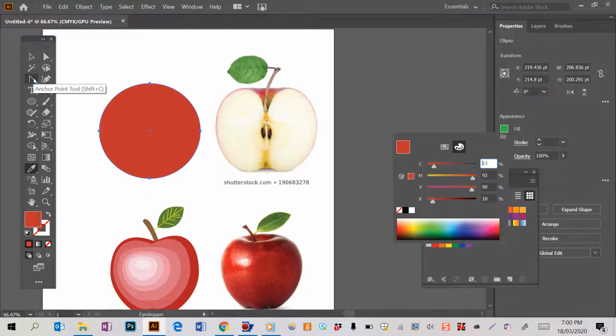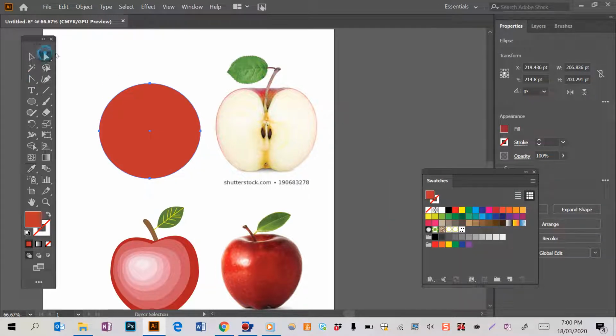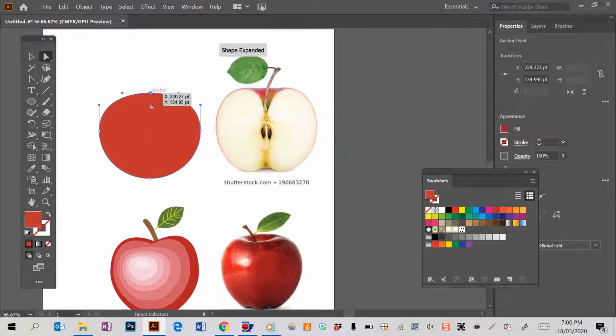Okay, so with the white arrow tool, deselect. We want to smush it just a little bit. This one we want to bring up, and this is the one we want to break. So remember, you hold down Alt first, then click your mouse and drag it down. Now you can let go of Alt, and you don't need to hold down Alt for this side.